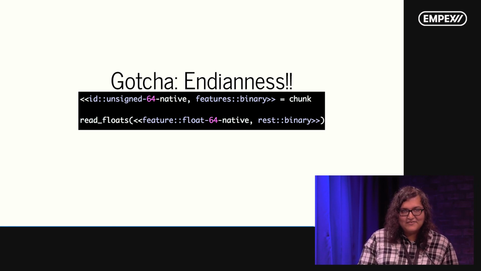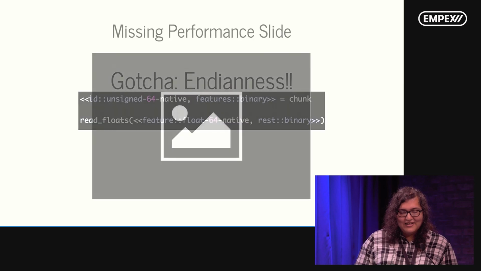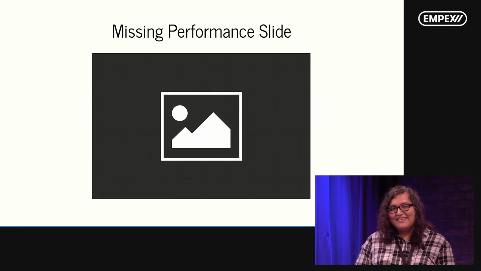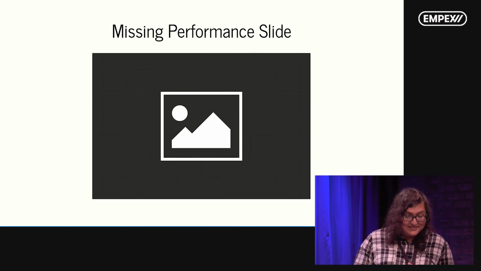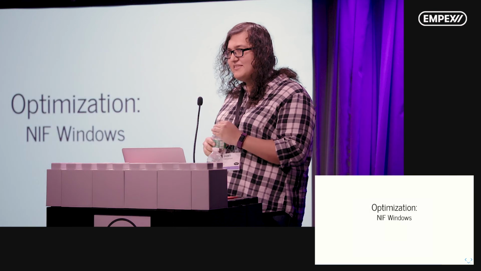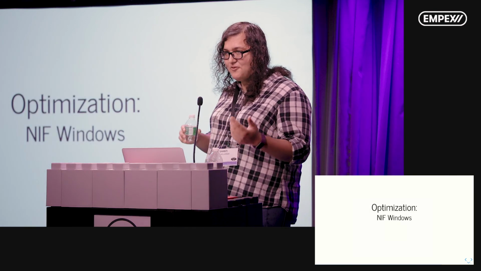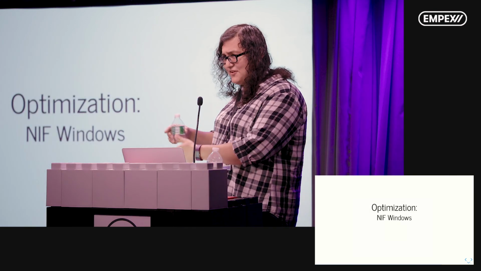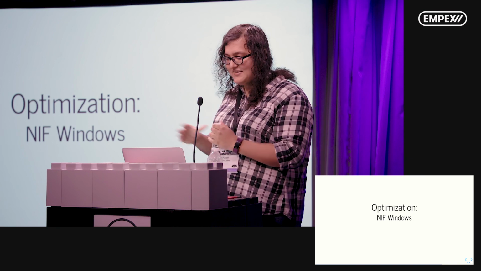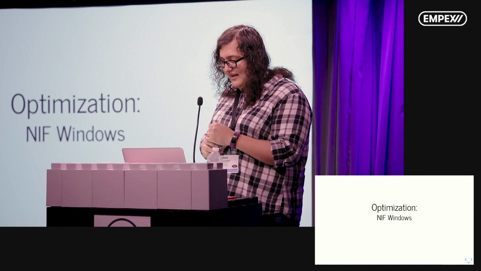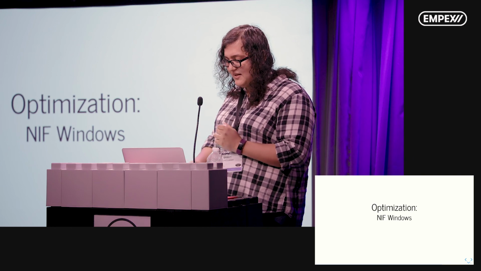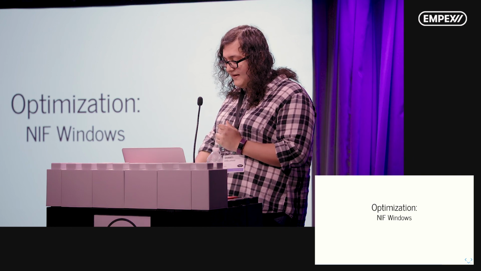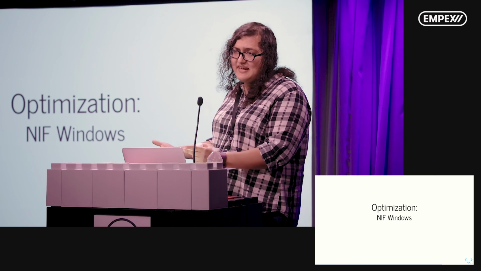And at the end of it, we ended up with a performance slide that I did not get. But it's okay. There'll be another performance slide at the end once we talk about the next optimization, which is NIF windows. I didn't go through it; it took a long time to reverse engineer the process through which I got to the end state. But the next place for optimization, based off of the fprof results, was the windowing code, which makes sense. It's the stuff in the tight loop, basically.